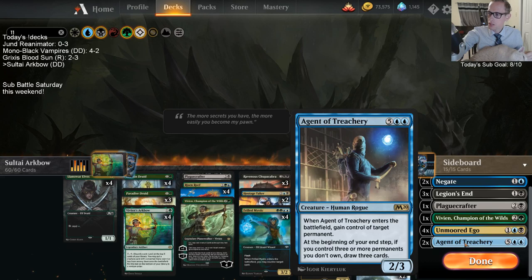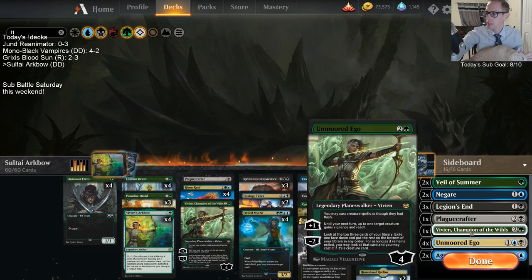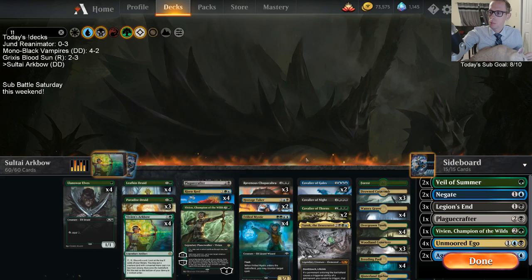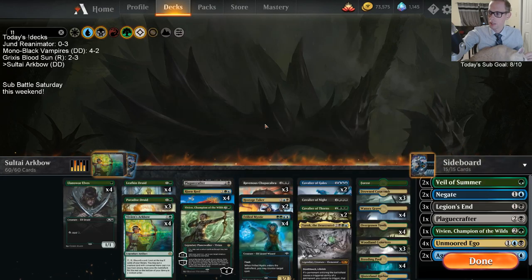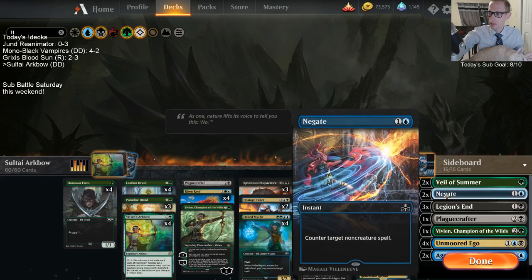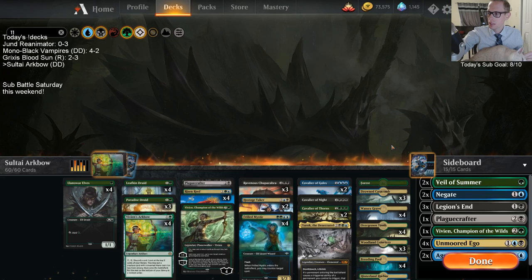I got some Agent of Treacheries for the games that go long. Like if our opponent's just playing a slow deck, we got Agent of Treacheries. We got Unmoored Ego against Field of the Dead. Planecrafters are like our anti-planeswalker removal, and then some more creature removal in here with Legion's End. It's possible I need more anti-aggro removal instead of having Veil of Summer and Negate. I have too much stuff for slow decks here in the sideboard.